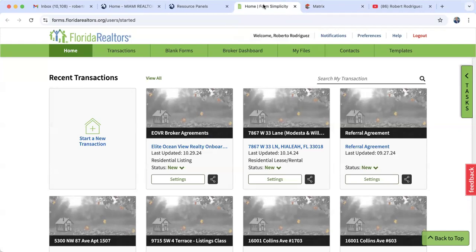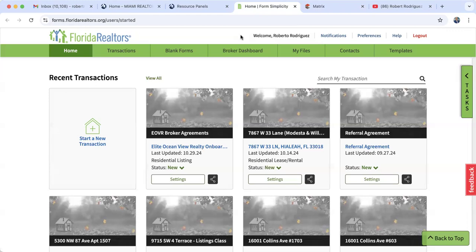The first thing you will notice when you are inside of Form Simplicity is a link up here that says upgrade. I don't have it because I already upgraded. The upgrade buys you the eSign feature, the electronic feature. We are going to use eSign, guys. We're not going to be sending PDF files, having them print it, sign it, and scan it back. Some of us may still work that way, or go in person and have our clients sign the contract, and that's fine. But mostly everyone here works through eSign, so why not purchase it? You click on upgrade and you want to purchase the $7 a month option. It ends up being about $84 for the year. It's a quick and easy purchase, and we will then have access to eSign. That's the only thing that we have to pay for inside of Form Simplicity, which is the electronic signing feature.